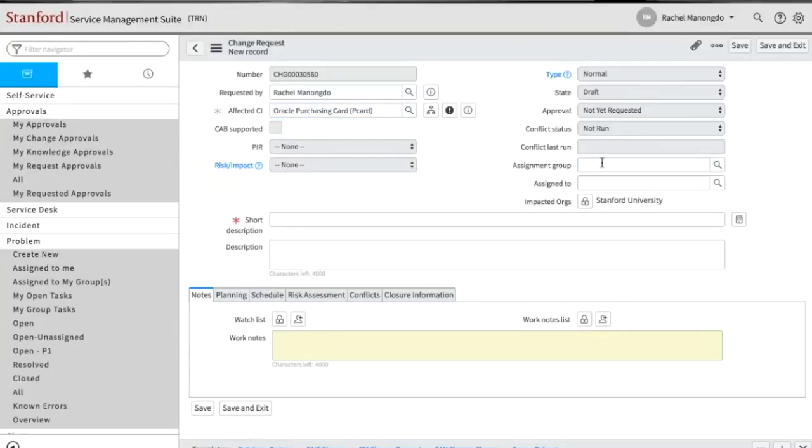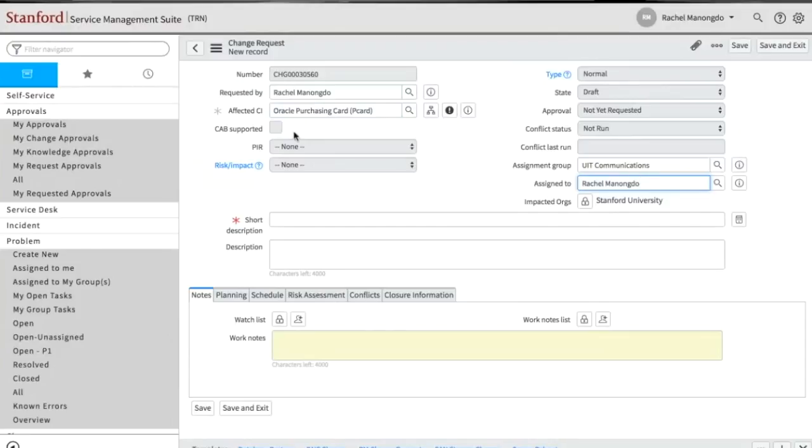So assignment group. So this is important. You'll want to, as the requester, as the change owner, you'll want to go ahead and assign it to your group and to yourself. Because if you assign this to another group, as soon as you submit this, it's going to be in this other group's queue as their change request, and you won't be able to edit anything on that form from that point on. If you give it to another group, they're going to own that change.